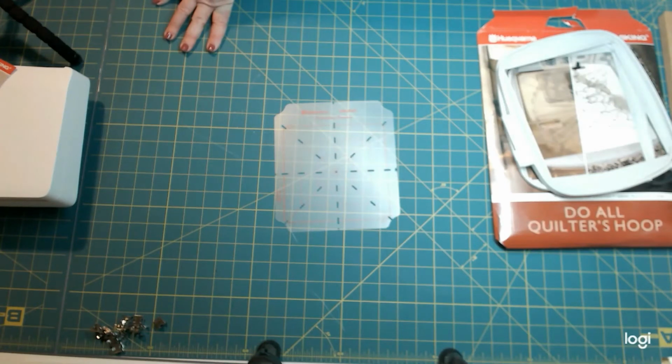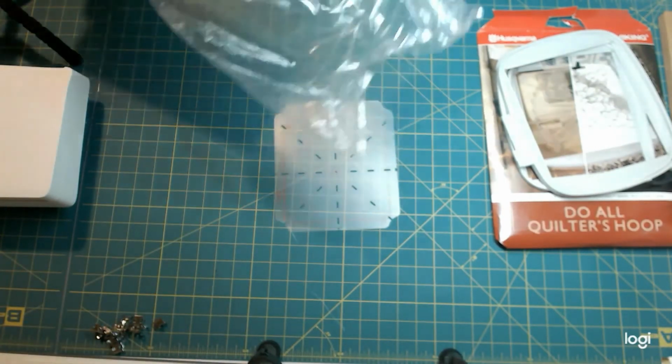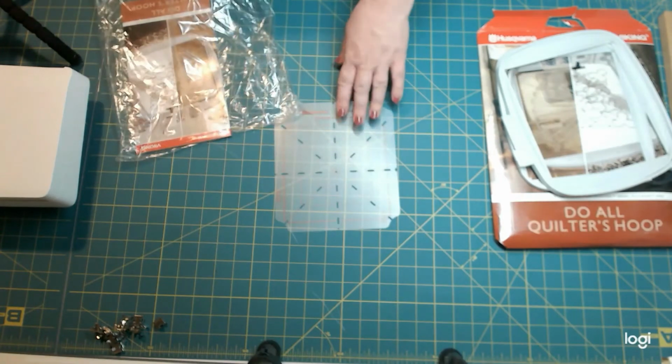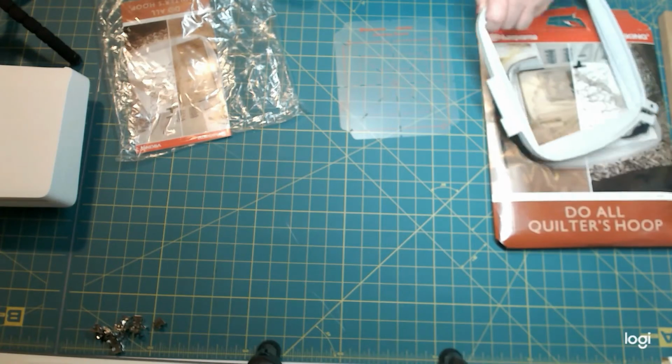On the smaller side, obviously, if you want bigger hoops, you need to have a bigger machine as well. So not everybody can take a 260mm square hoop on their machine. So there's something for everyone there in terms of being able to quilt and having the right tool for the job.